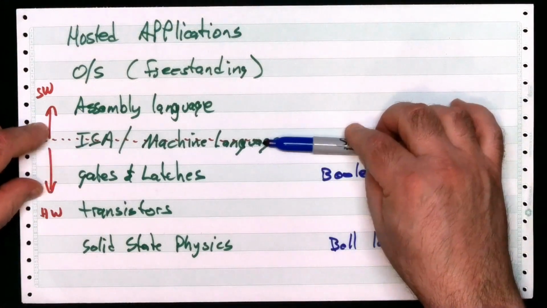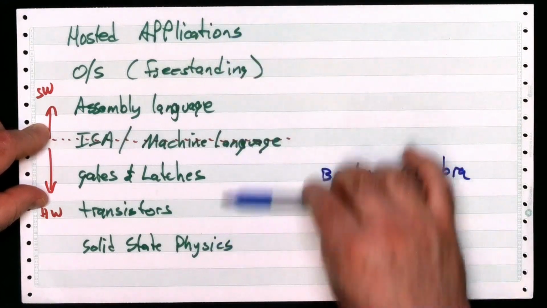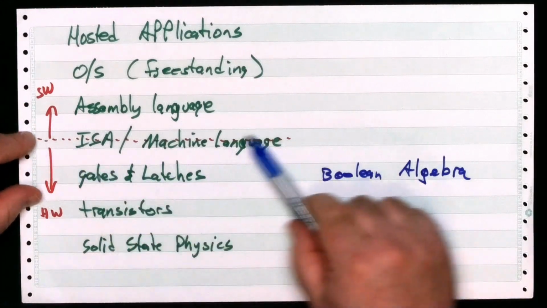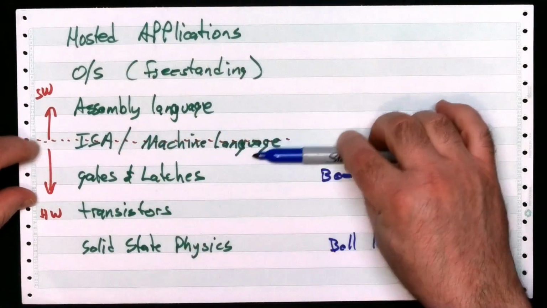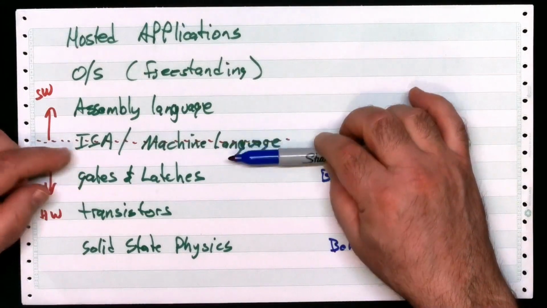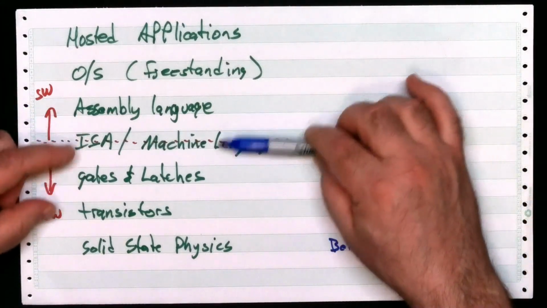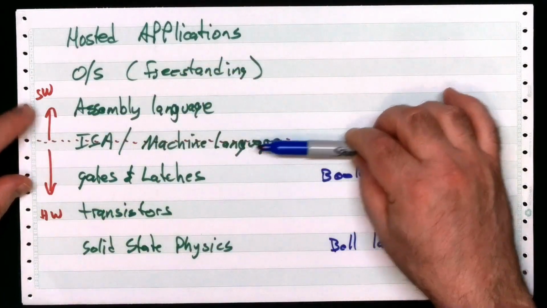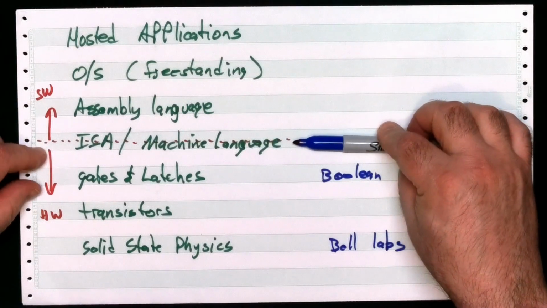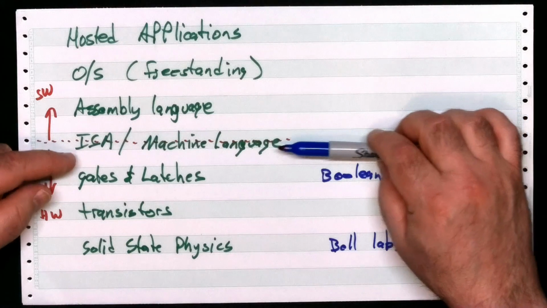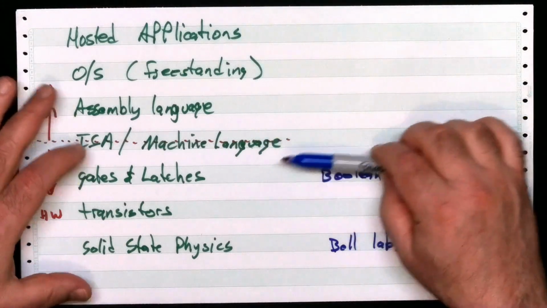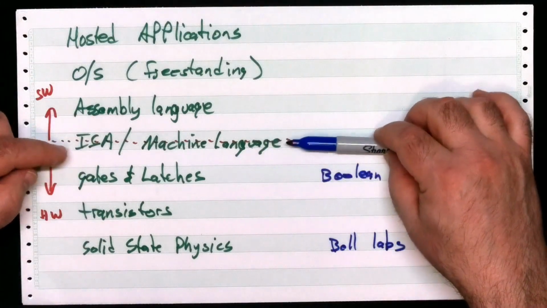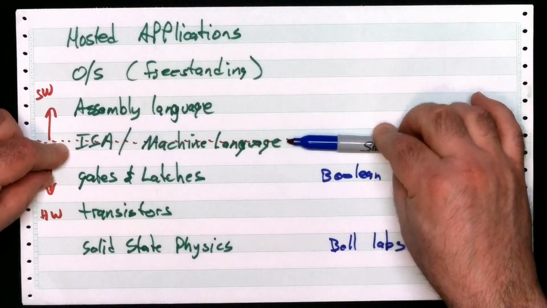This machine language layer, and as we look at this increasingly abstract view of what a machine is, as we get to the top here, one could argue it's kind of split in half. Or maybe you could argue that it's split down here between the gates and latches and the machine language. No matter who you talk to, there will be a line in here somewhere where we transition from hardware to software, okay? And usually that's at this machine language layer. It depends on the kind of CPU and the kind of machine language we're talking about. But roughly speaking, you've got the hardware, the gates and latches and finite state machines and ALUs. They come together and provide a mechanism that can be programmed using machine language.